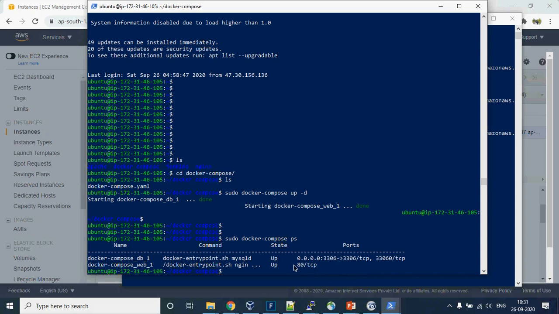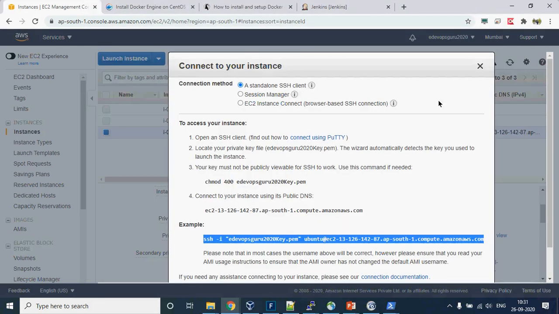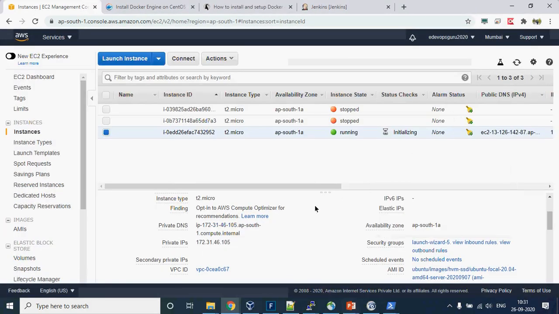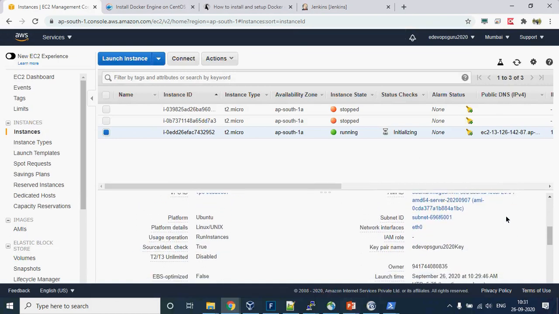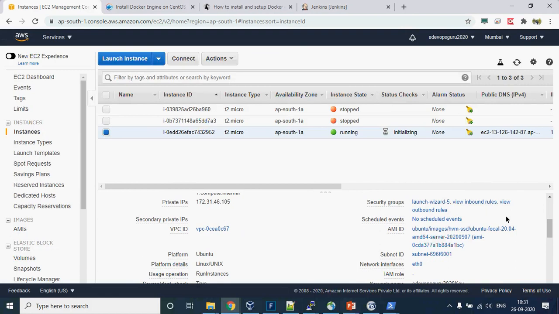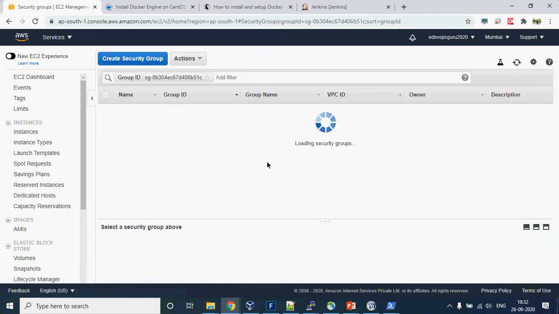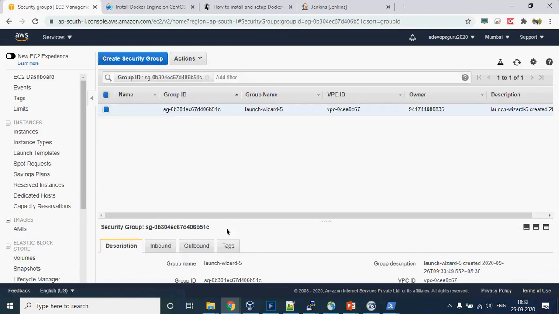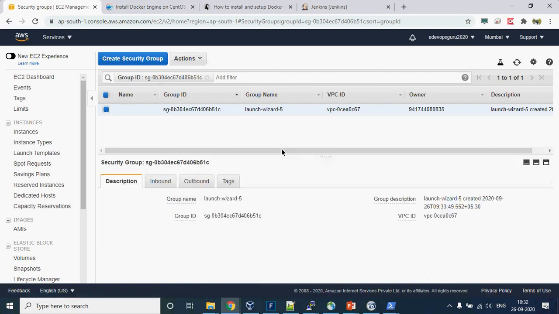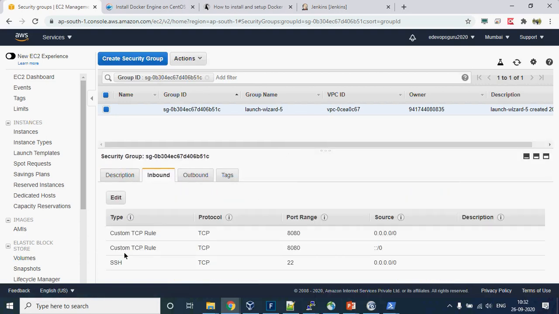If I check port 80, in our security group we don't have port 80, so let's enable port 80 in our security group. Security group, inbound traffic.